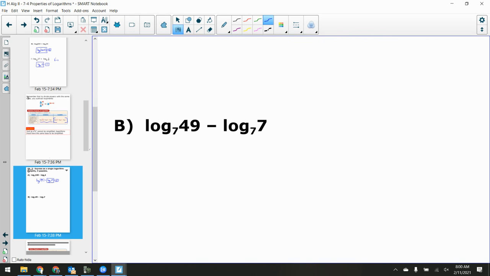Now this one I could have simplified, or I could have evaluated before I simplified, because, can I take the log base 7 of 49? Yeah. Can I take the log base 7 of 7? Yeah. But let's see what happens when I use the subtraction rule. Remember, that is log base 7 of 49 over 7. You do not need to write that step. I'm just showing it to show the property. And that is log base 7 of 7. Log base 7 of 7 is what? 1. That's one of our unique properties from yesterday, right?